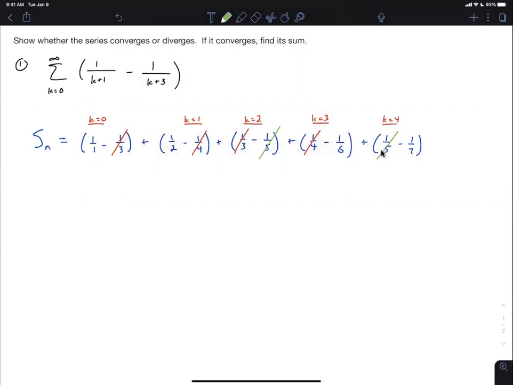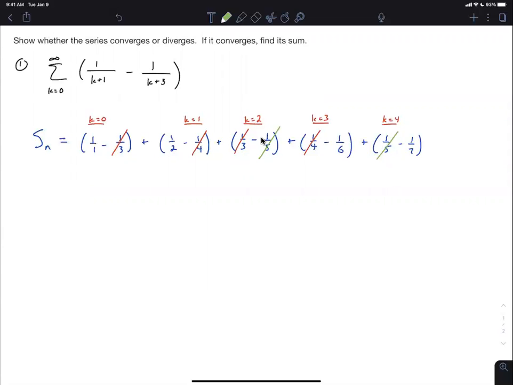So there's been some stuff that's canceled. The 1/3 canceled as soon as we got this one, even though maybe we didn't notice it yet. The 1/3 canceled here. The 1/4 canceled here. The 1/5 canceled here. What now happens with that green canceling that had not happened prior to that? That's kind of all of k equals 2 is gone now. Yeah, the whole k equals 2 term is gone.